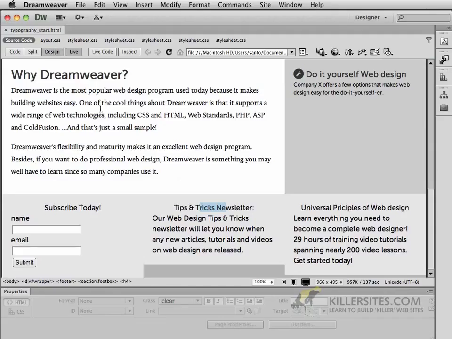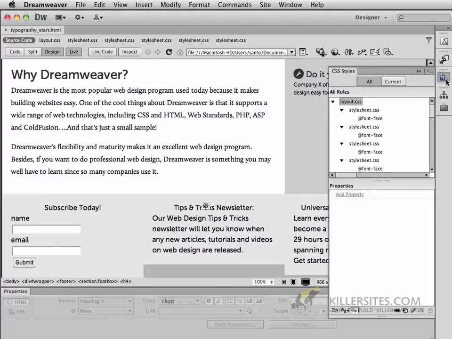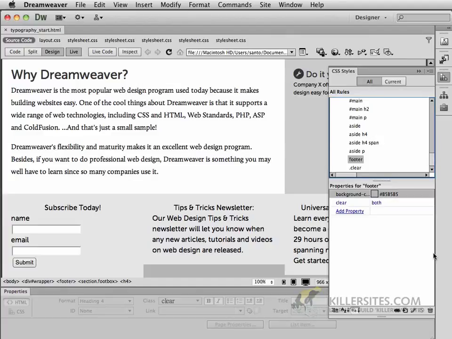So if we go to the design view and we click in here, as I mentioned, notice anytime you click in an area, even down here you can see what the tags are. We're in an area called a H4. So let's see how we can address that. We'll go to our CSS. Even if you scroll down to the bottom, it's in the footer that we're going to be doing stuff.